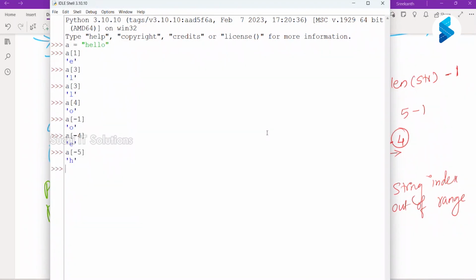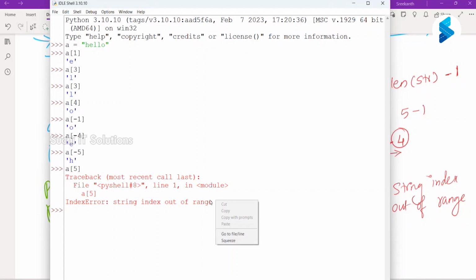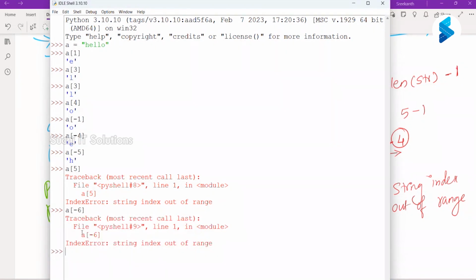So you understand that it supports positive and negative indexing. Now, if I go beyond the range, A of 5, this is going to raise an index error, string index out of range. If you go beyond the range, A of -6, index error, string index out of range.